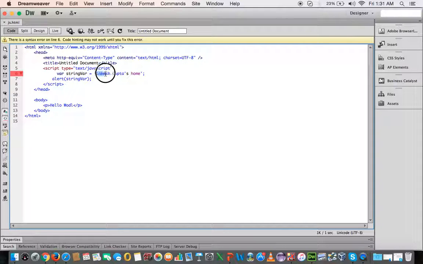Then it reads all these characters until it finds another single quote character, and the interpreter gets confused. Why? Because for the interpreter the string ends here, but it sees a few more things over here, so it results in some kind of error.